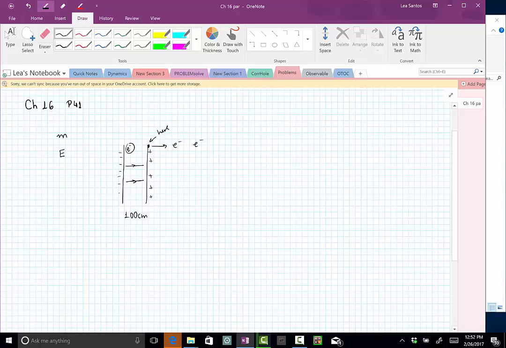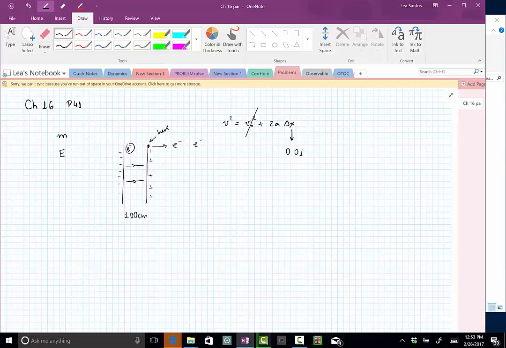Okay, so how are we going to get that? Well, to find this speed right there, it would be very good if I had the acceleration, right? Because then we could use our old equation, v squared equals v naught squared plus 2a delta x. So if I had the acceleration, I would find this speed when it passes the hole, because initially we know it's 0. This delta x is given to us as that 1 centimeter, so 0.01 meters. And so if I had the acceleration, I would be able to find the v.